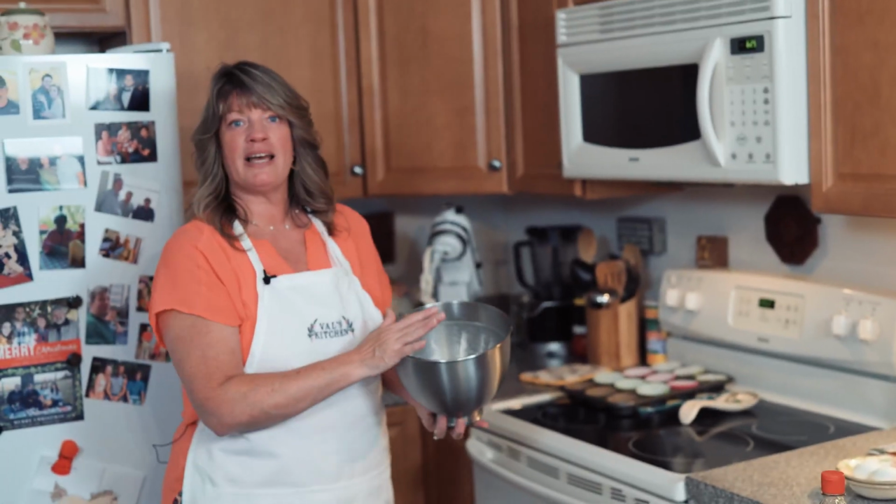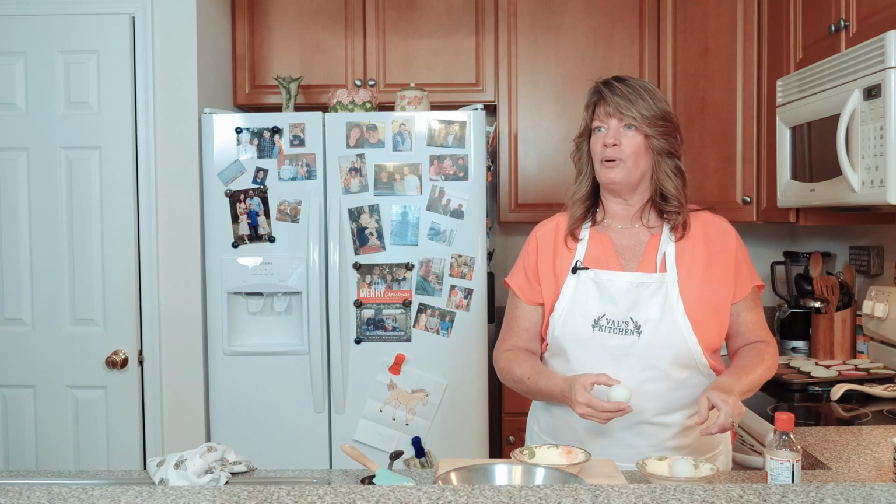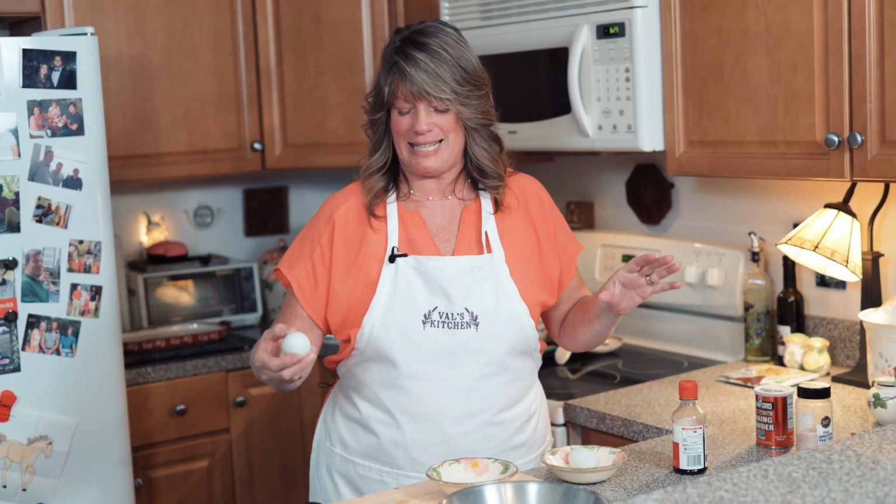All right, this is perfect. I'm gonna put it back on and we're gonna add the eggs one at a time. Never add the egg directly into the bowl, because I did it once and it was mixing and the whole shell and egg and everything went in. It was a disaster. So I had to start over and throw away all that butter.